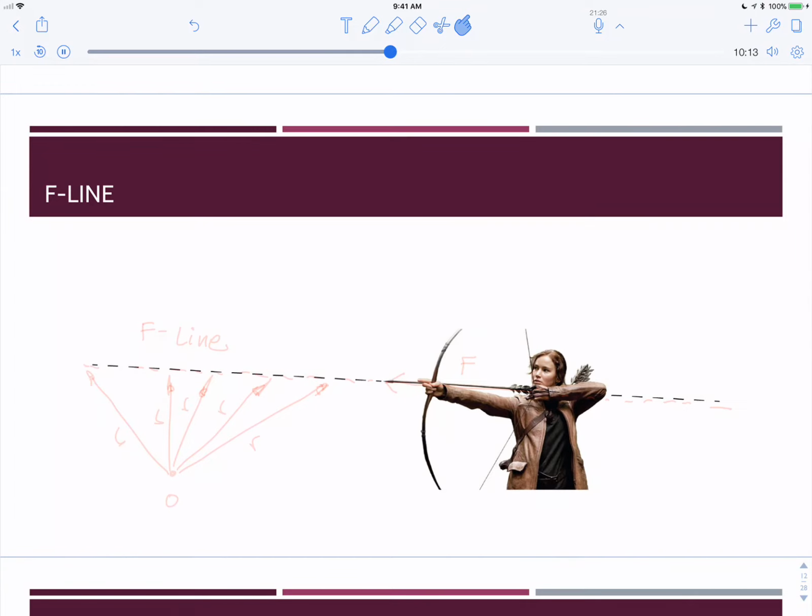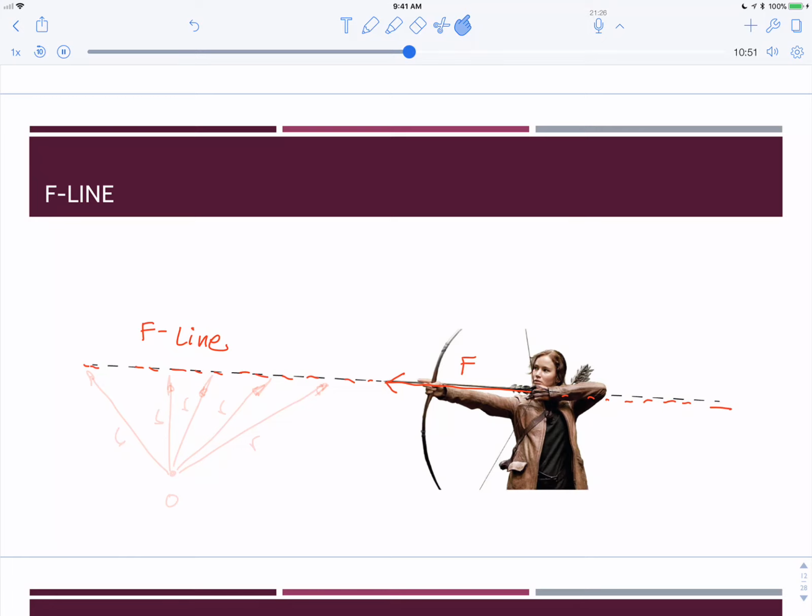Okay, so here we have Katniss about to shoot an arrow. I think of that as a vector. If this is your force vector, the trajectory of that arrow, assuming it doesn't arc up or down, this straight line here, is called the F line. I think the book says something like the concept of transmissibility. I just like to think of this picture. Think of somebody shooting an arrow, and if you go along that arrow forwards and backwards, you just either draw that in or you imagine it with your eyes. That's called the F line.